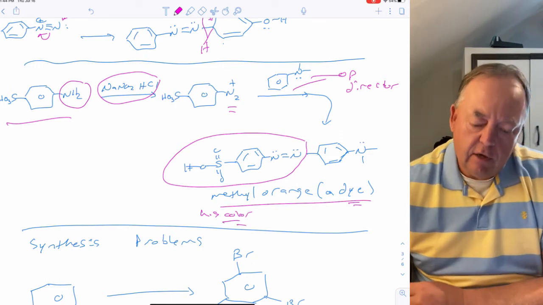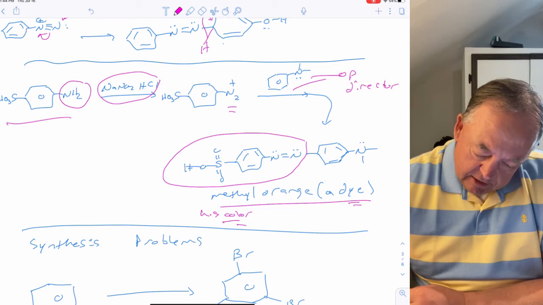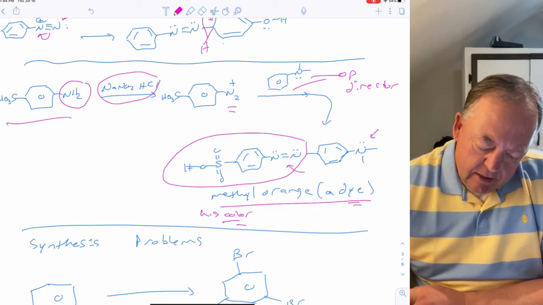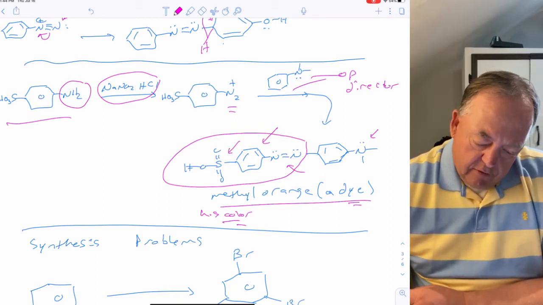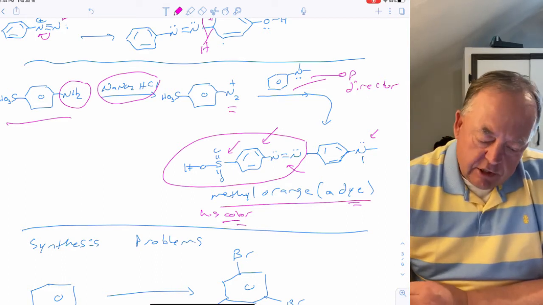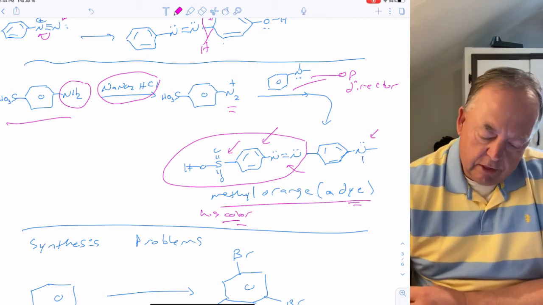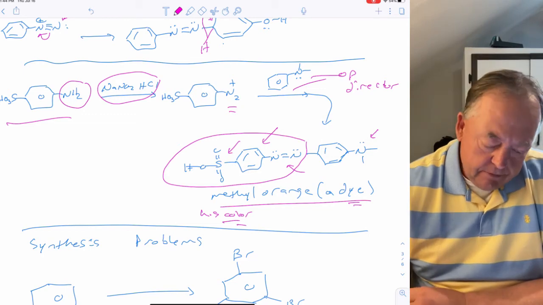Why does it have color? Well, it has lots of double bonds in conjugation. It's got the lone pair plus the 3 double bonds in benzene, plus that pi bond, plus these double bonds, plus these double bonds. So 1, 2, 3, 4, 5, 6, 7, 8, 9 double bonds in conjugation plus the lone pair. So that's enough for it to absorb UV-vis radiation in the visible region of the spectrum, so the molecule has color.